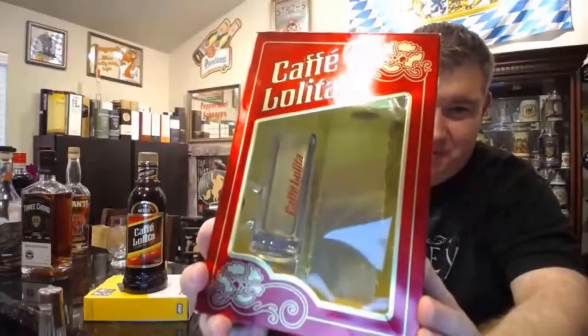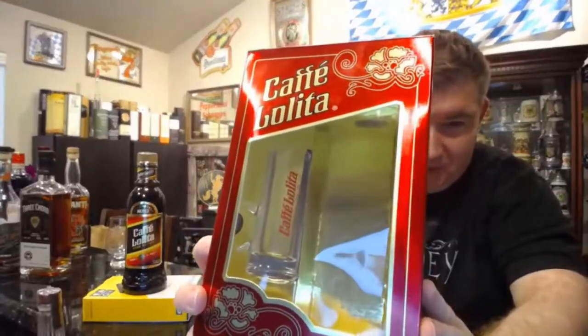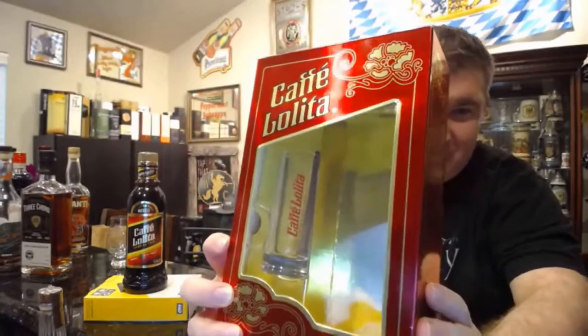It's very good. Dangerous. Now, it also came with this cool box, and it also came with this little shot glass. Isn't that cool? Giant shot glass, or tall shot glass, whatever you want to call it. It has a little handle and everything. What's the proof now? They're now at 80 proof, but these ones back in the day were 48. I want to taste the difference. I wonder if it amps up any of the flavors with the proof, or if they add a lot of sugar today. 40 proof today, 48 back in the day, which is what we have.